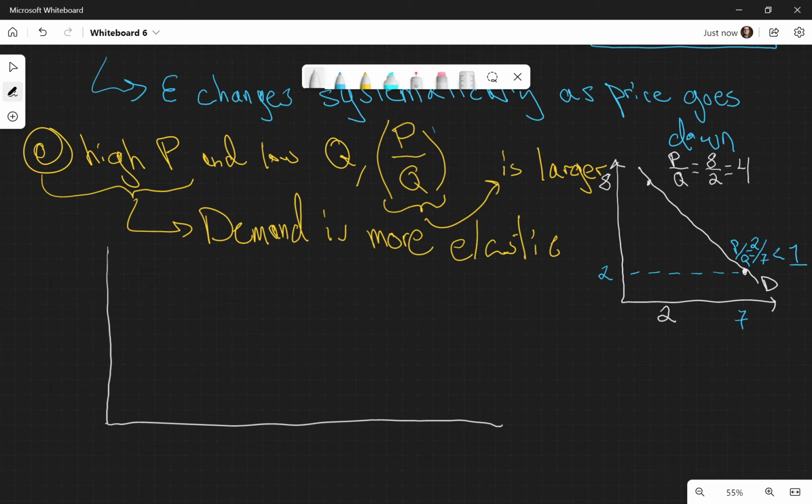But it's still important for us to understand what's going on. The main point of this section is that just because a curve is flatter or steeper doesn't necessarily mean that every point along that curve is elastic, if we're talking about flat, or inelastic, if we're talking about really steep. Again, it's going to be a little clearer once we do this drawing.